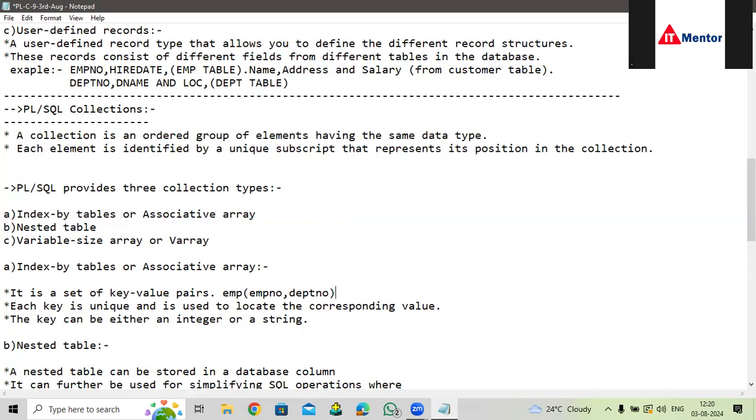So we have a set of key value pairs. Employee number is a primary key and department number is a foreign key. Both columns are present in the same employee table, so they are associative, and each key is unique and is used to locate the corresponding value.